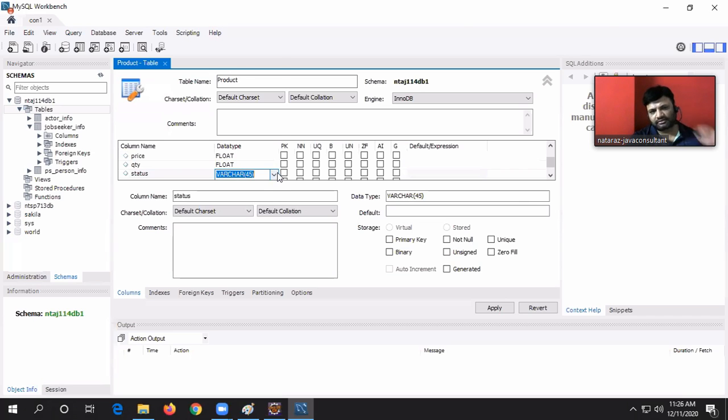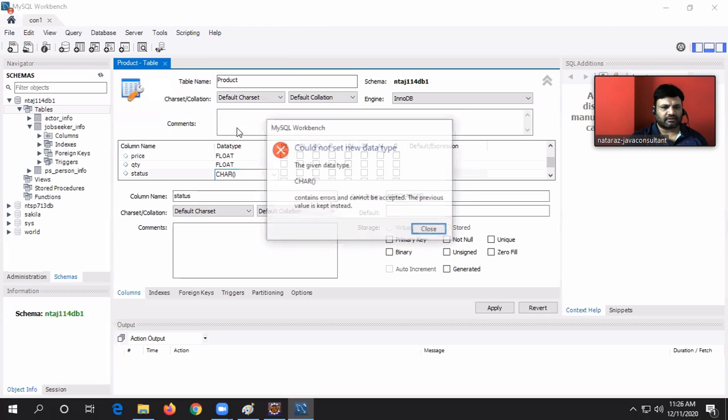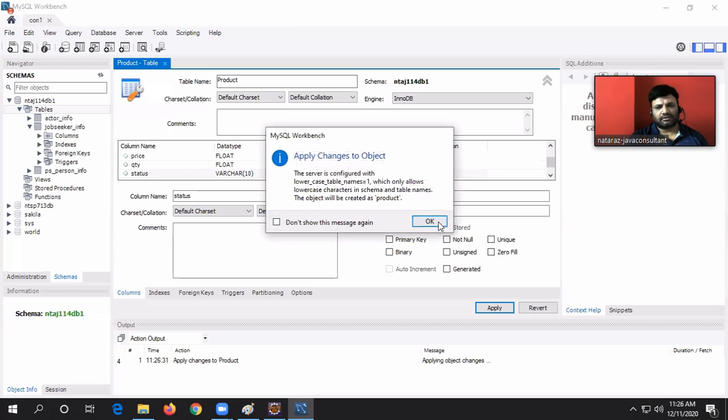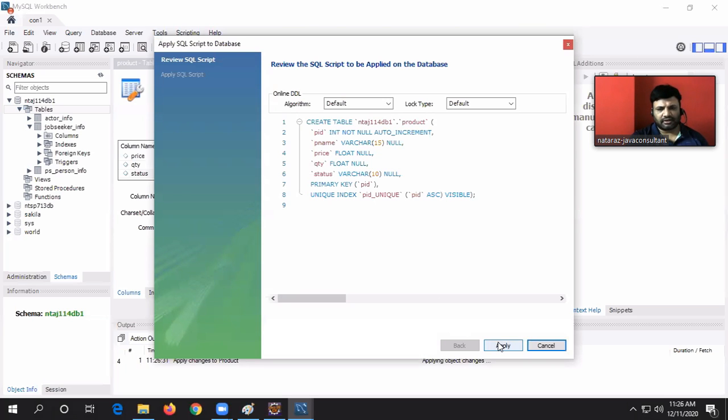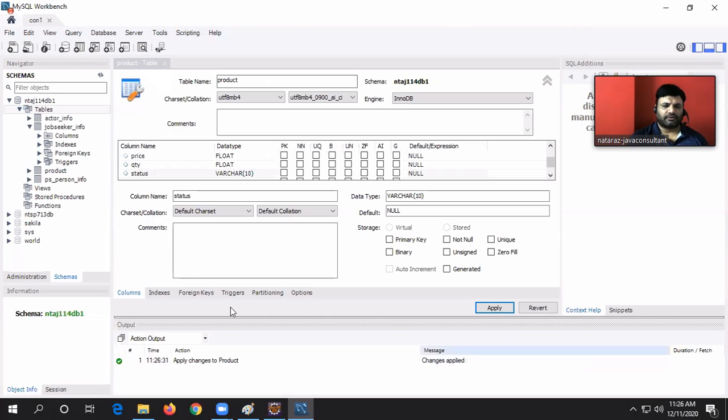Status, varchar of 10. Done, guys. Table is ready. Finish.